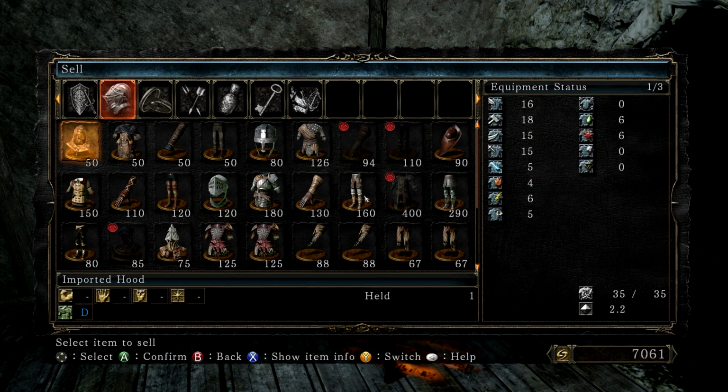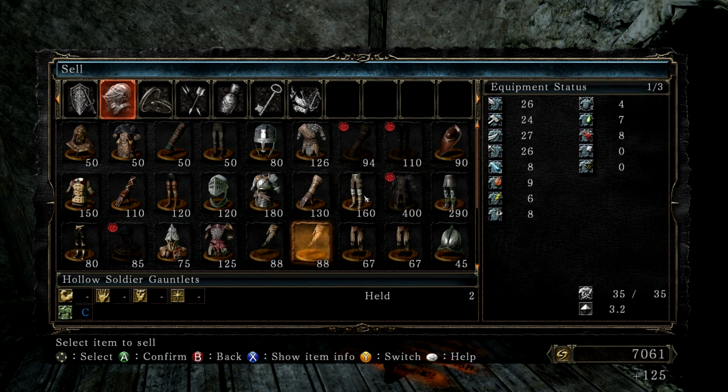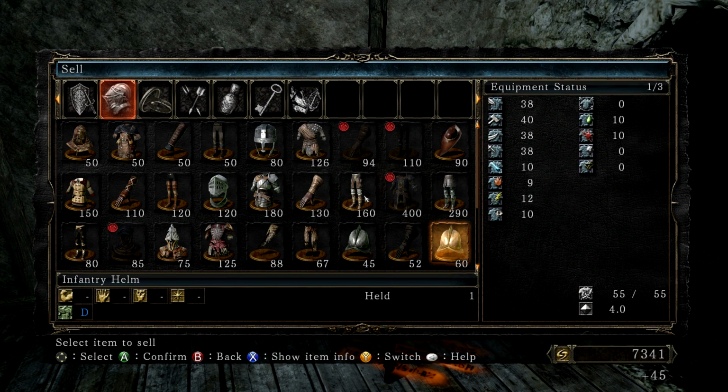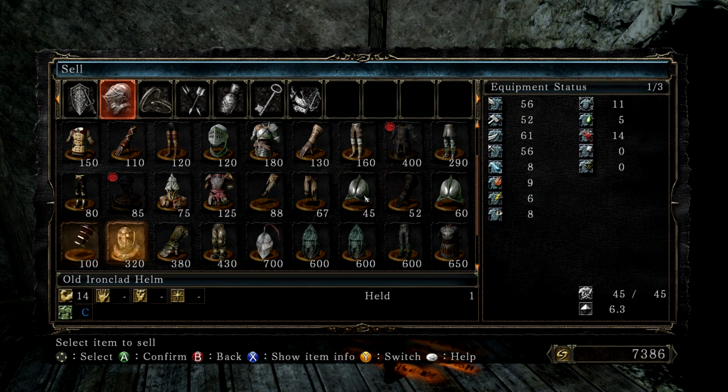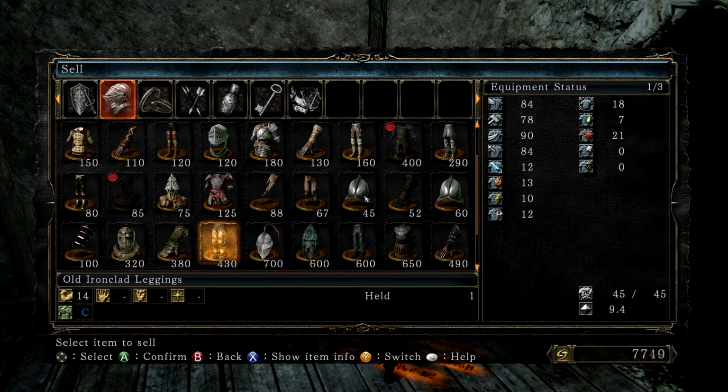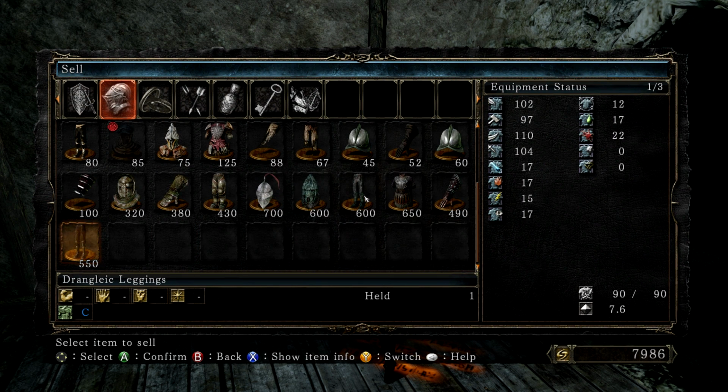We should have some of this stuff that we can sell. Yep. Come on. Where's it at? Right there. Get rid of one of those. Get rid of one of those. Get rid of one of those. Get rid of one of those. And you can see, it's not a ton of souls, but hey, it's better than nothing. And it's fairly early in the game you get to this guy.